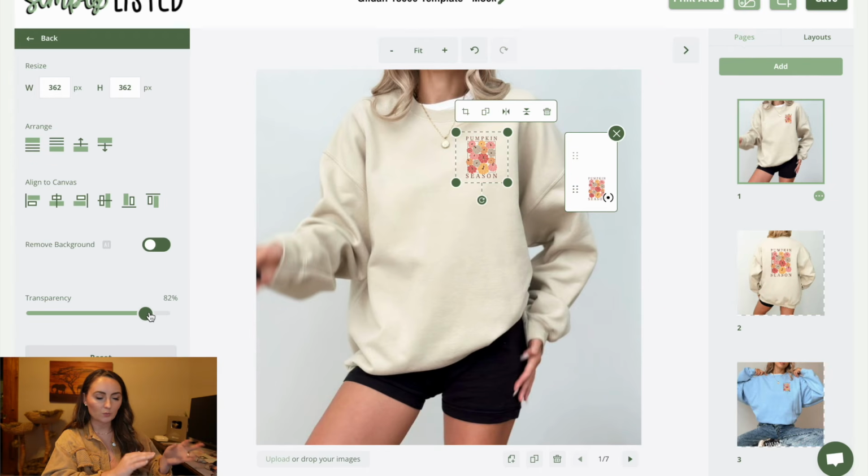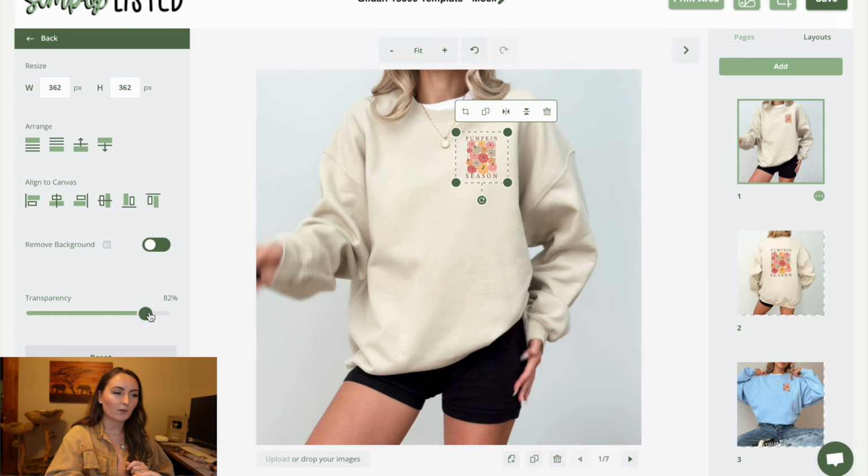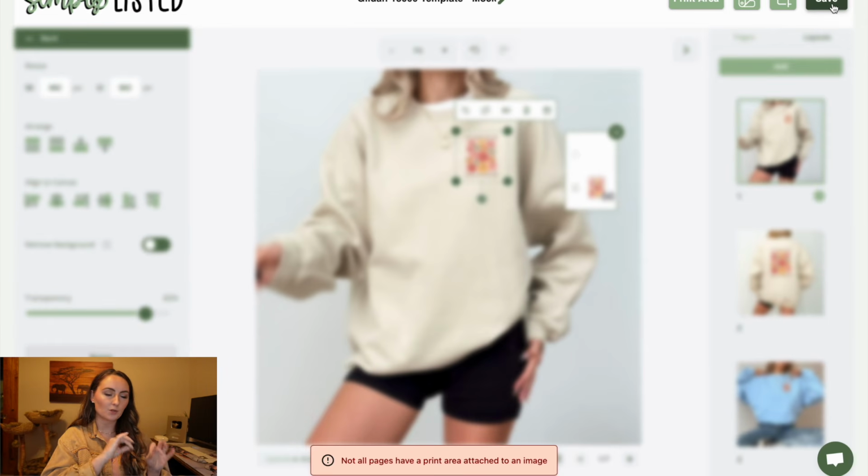Whatever the issue might be, if you need to reposition it slightly just for this one, then you can, and go ahead and click save. And that will edit just these particular mockups, not the original template.